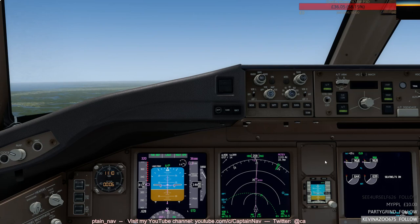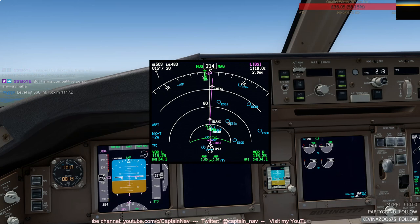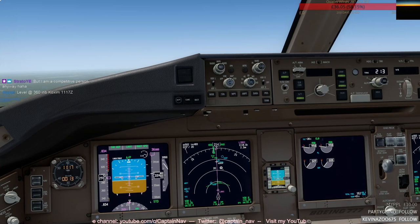Seatbelt sign auto. Seatbelt signs auto. Oh, you're already 360 at Coxim. Okay. Oh man, you're not too bad actually. 1117. You're about 25 miles ahead. That's good.